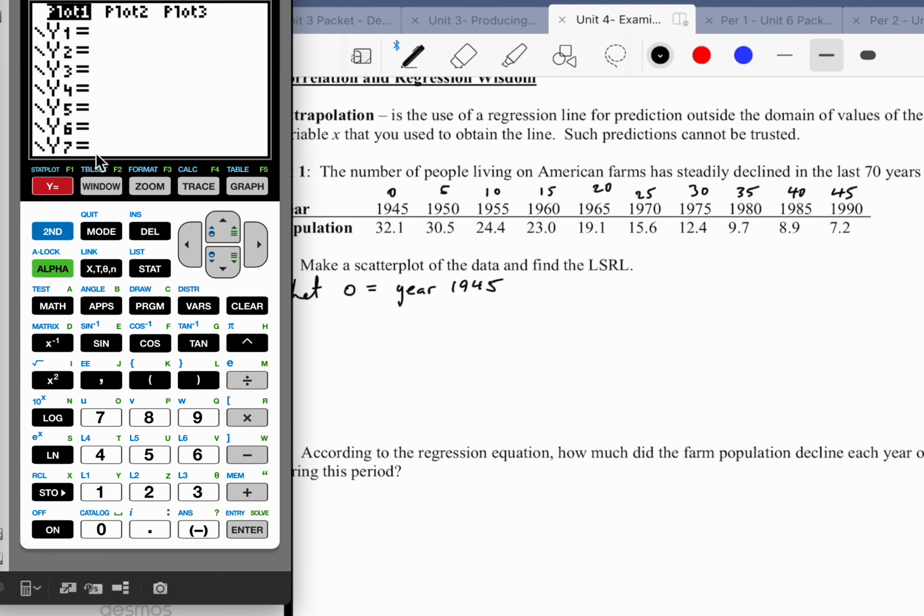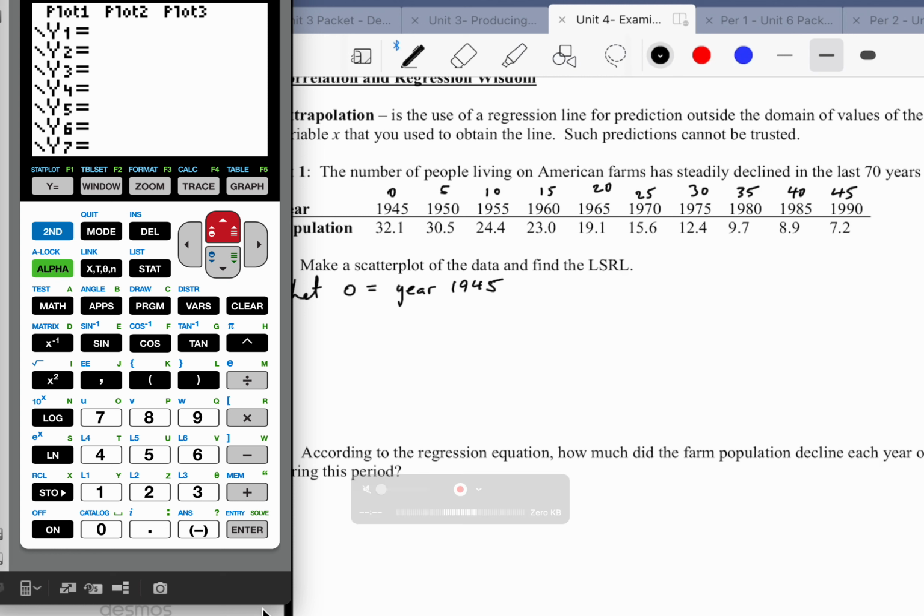Now, when you go into y equals, you see plot 1 is turned on. If you're in your other math class and you keep getting a dim mismatch error and don't know what's going on, just go in here and hit enter on plot 1. I know we've talked about this before, but it never hurts to talk about it as many times as I can, because it's one of those things where you don't experience the issue, so you don't think about the relevance. But then you're sitting there in the middle of the AP wondering what is going on with your calculator, and I can't help you. So the more times I mention it, the better.